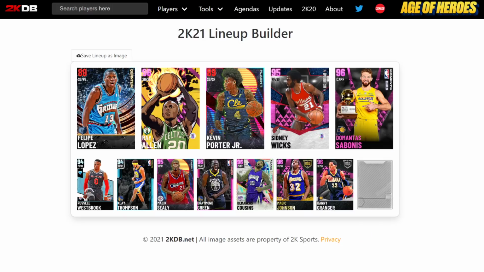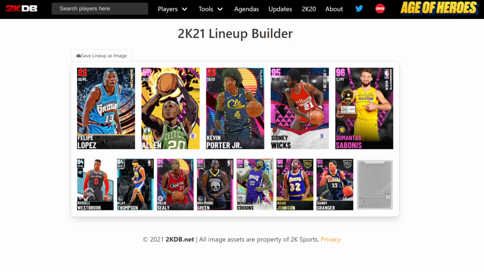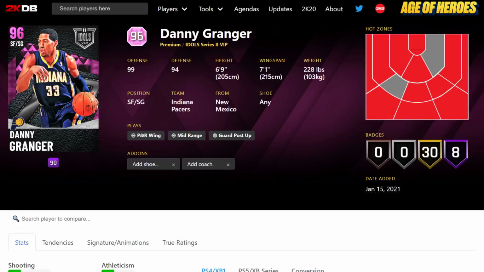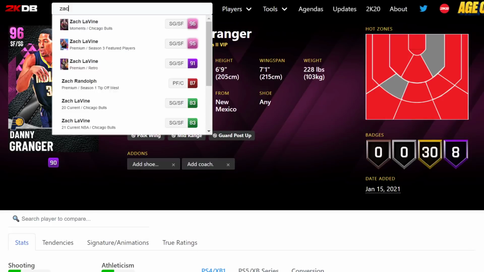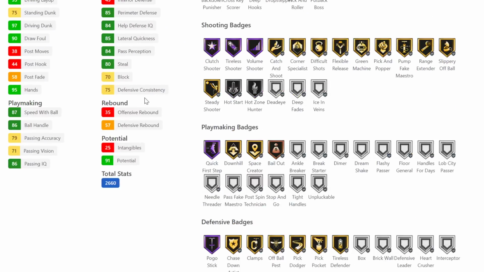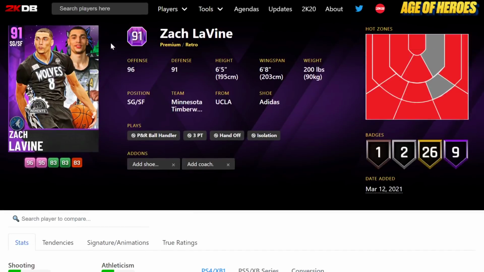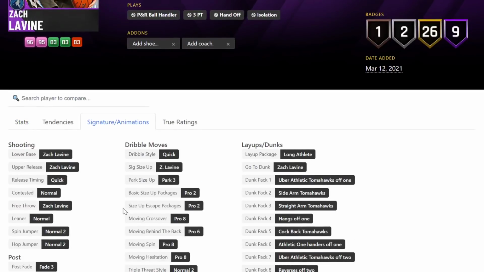And then last spot on his bench is Vince Carter. I would most definitely put in, what's his name? I would have put in Kevin Porter Jr. if I didn't already have him. But there is a really, really obvious one for Vince Carter right here, and it's this guy right here. Zach LaVine Amethyst for 5k MT. He's going to give you a lot of similar offensive firepower to what a Vince Carter will give you. He's got a great release, insane dunker, insane shooter, Curry slide, great animations.